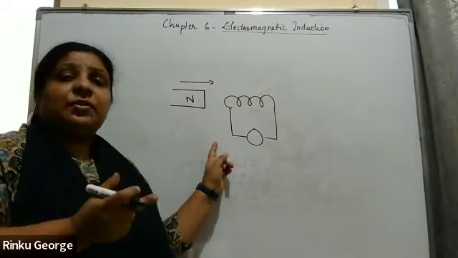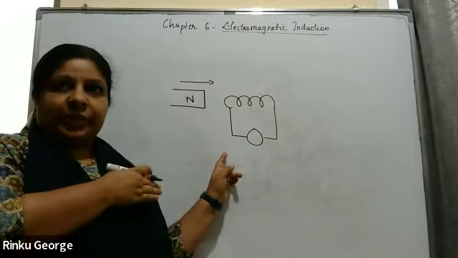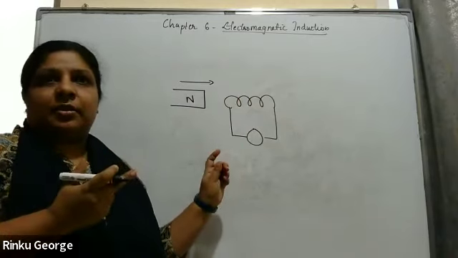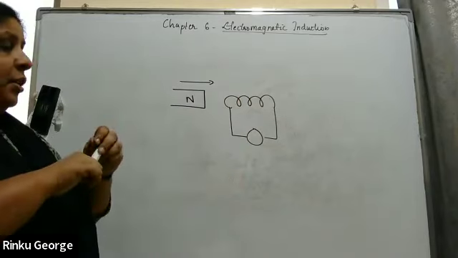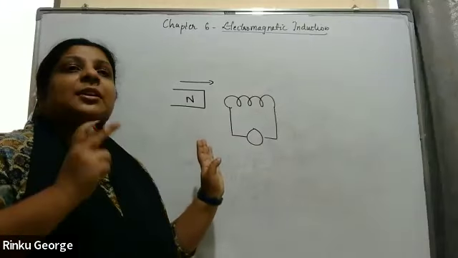And the direction of current is explained using another phenomenon. That also I'll add here. I'll explain. If it is not clear, don't worry. When we study that topic, we will be doing it again. Now, when north pole is coming, current will be induced. That is clear, right? Now what will be the direction of current?